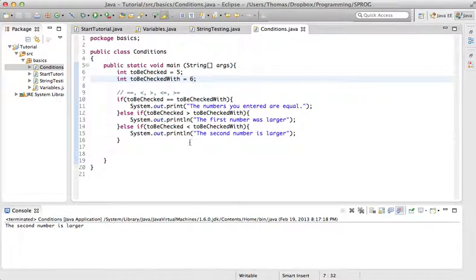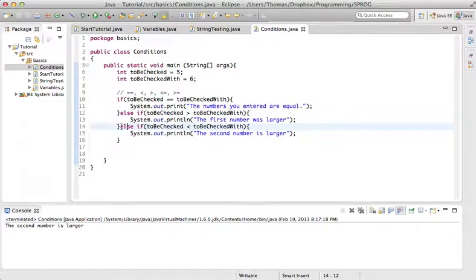Right, so this works, but in the first scenario, when we only had two cases, we used if and else, and the thing is, the last case doesn't really have to be checked, right? Because if this isn't true and that isn't true, well, this has to be true.